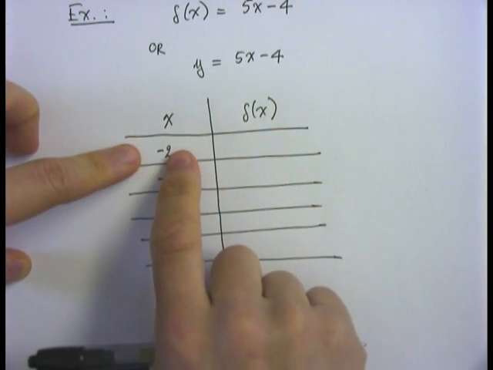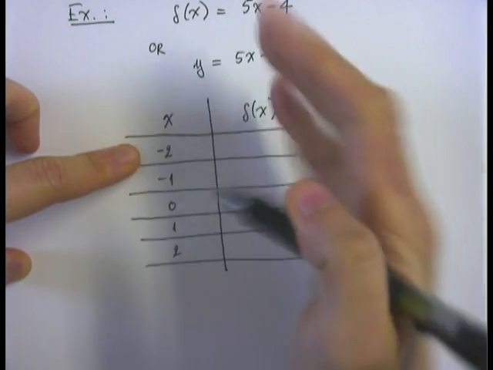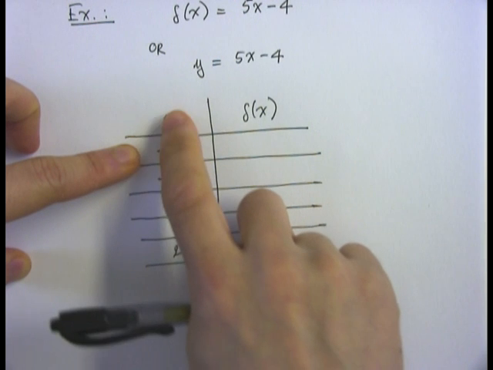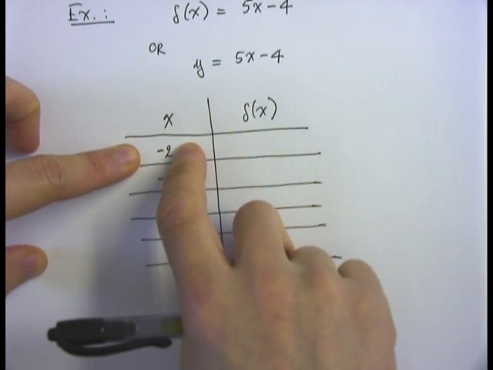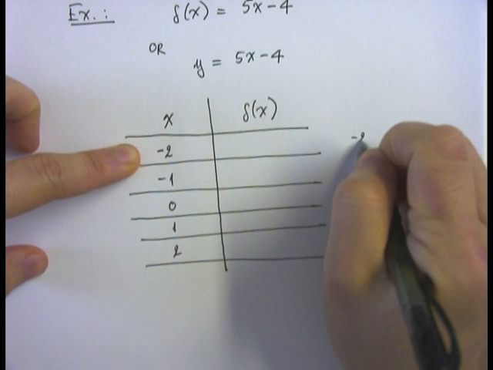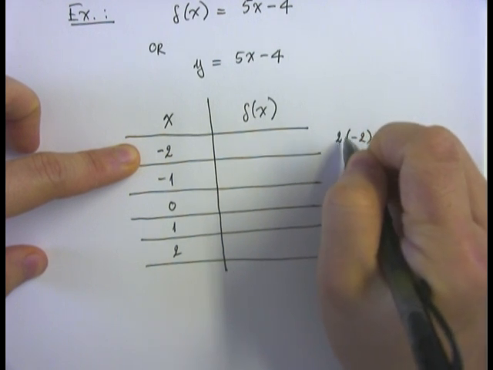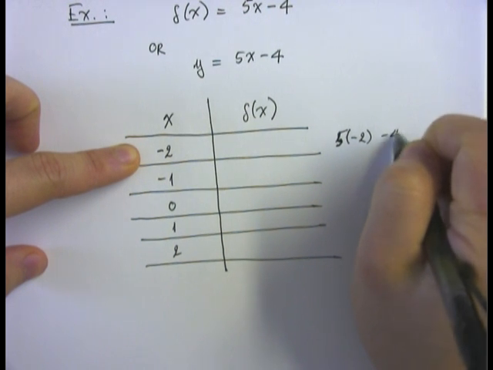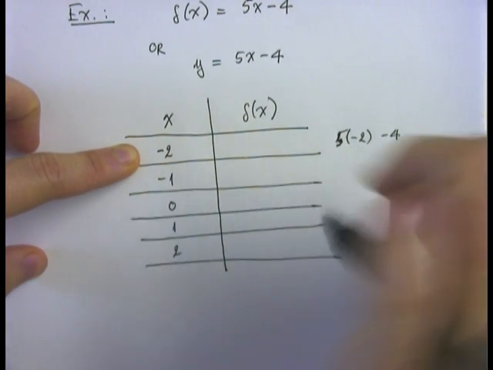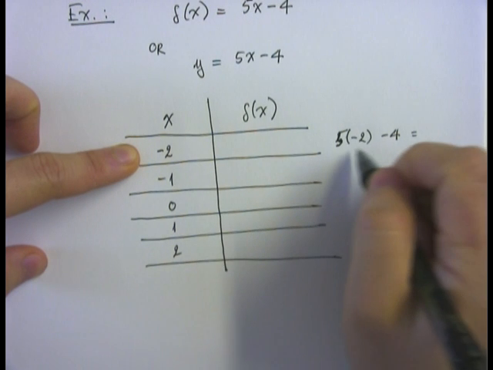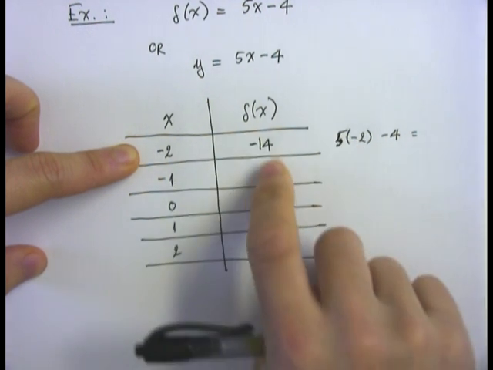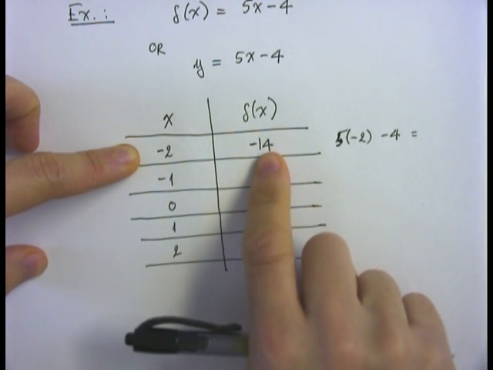Now if x equals -2, this is what's going to happen on the function side. The rule is that when you know the value for the x input argument, you multiply the value of x by 5 and subtract 4 from it. That's the rule for the function in this case. So -2 times 5 is -10, minus 4, so it's -14. That's how you fill in the right-hand side column.